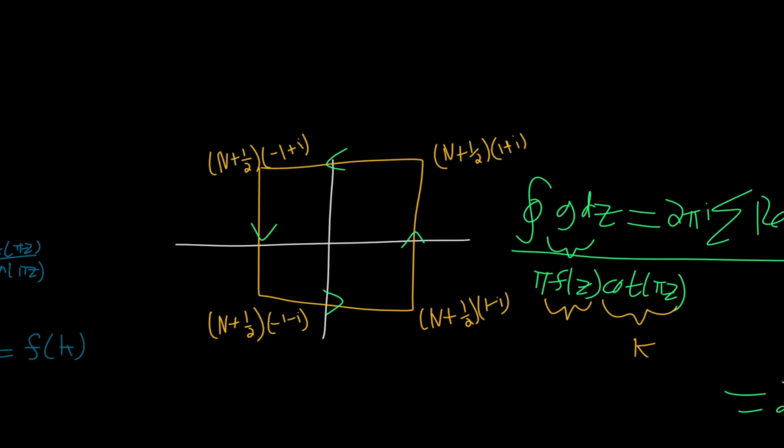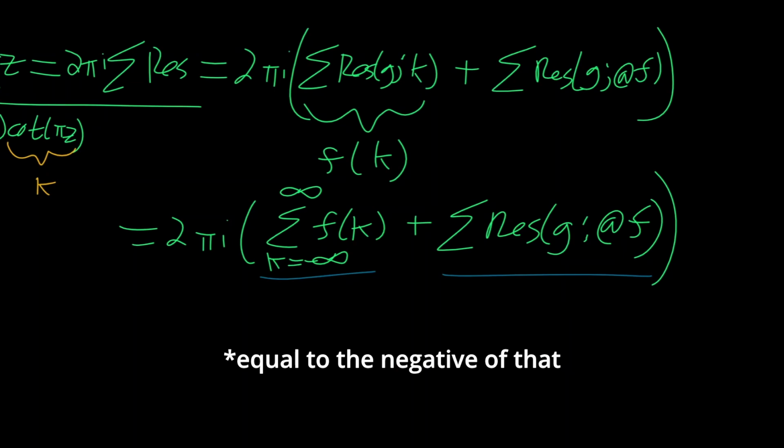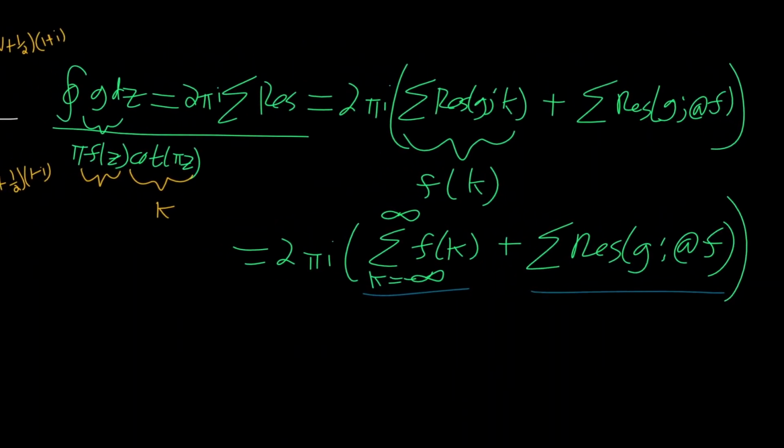And the reason why we have n plus 1/2 is just to ensure that none of the poles of our cotangent actually lie on the contour itself. It's just a way to ensure that they're all inside it so we can use this residue theorem. But you'll see here that this equation right here is awfully similar to the one that we started with. The only difference being that this right here was equal to this right here. And the only way for that to be true is for the whole contour integral itself to be 0.